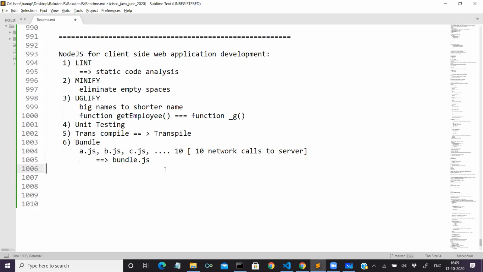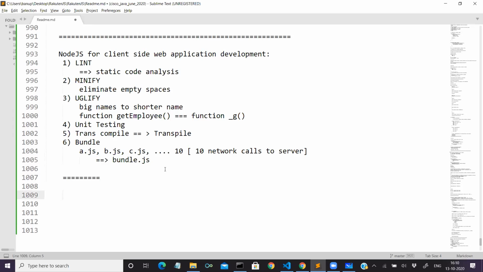These are the things we generally do in a Node.js environment for client-side web application development, whether it is jQuery templates, React, Vue or Angular. So far I have not talked about using Node.js for server-side APIs. Now, to do this, Node.js has the following.